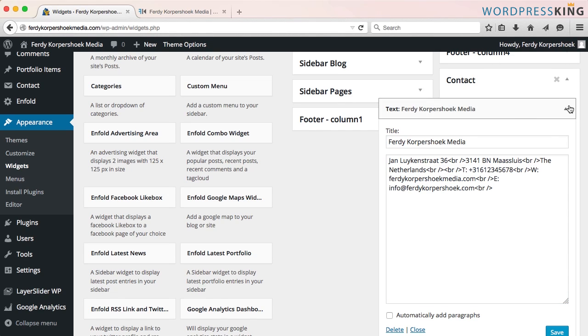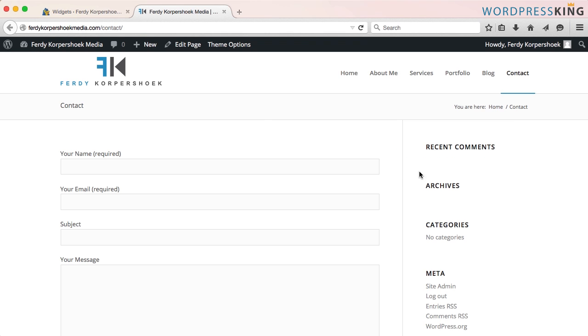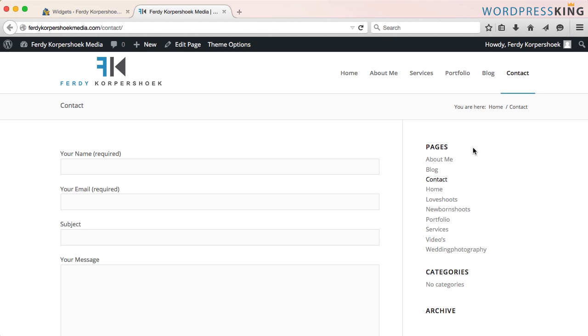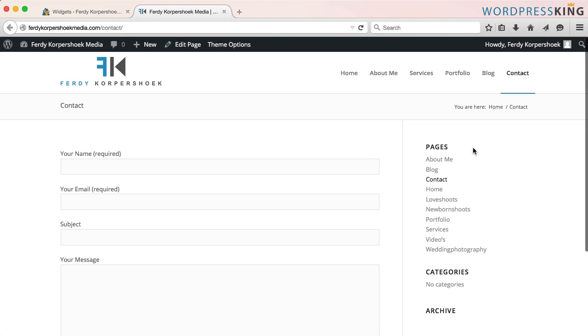So I save this widget in the contact sidebar, and I said over here that I want a contact sidebar over here. So if I refresh the page, you see nothing yet. We have to assign it yet.